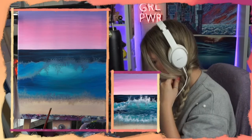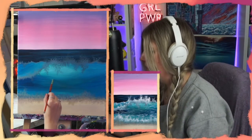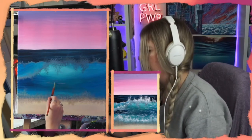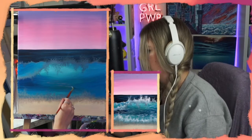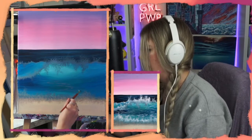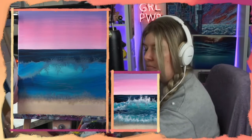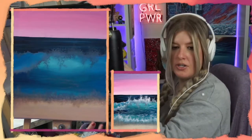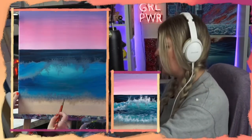But yeah, keep using that same color, loosely holding the brush very lightly, just scraping it back and forth. Oh, that's coming off now, you can see it, back and forth. Again, the idea is that it comes off looking a little transparent. It looks like it's scraping off of the brush. Oh, it's disappearing again. That's crazy. I hope you can see what I'm doing. If not, let me know.